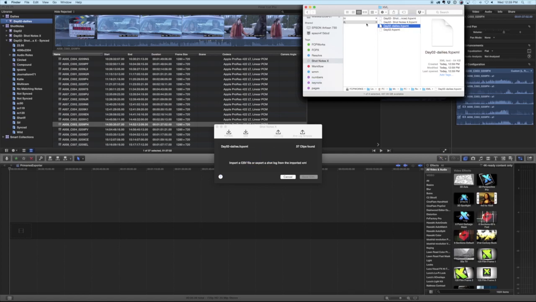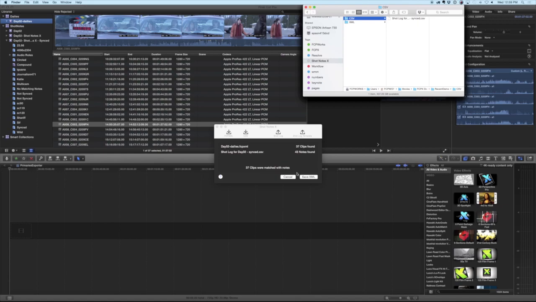And what I'm also going to do is take the same CSV that I used earlier, and I'm just going to attach it there. The reason that works is because ShotNotes is just using the clip names, and the clip names are identical from what Resolve made to what I had in the others. So as far as ShotNotes is concerned, these are exactly the same files, so I can add metadata to these pretty seamlessly.